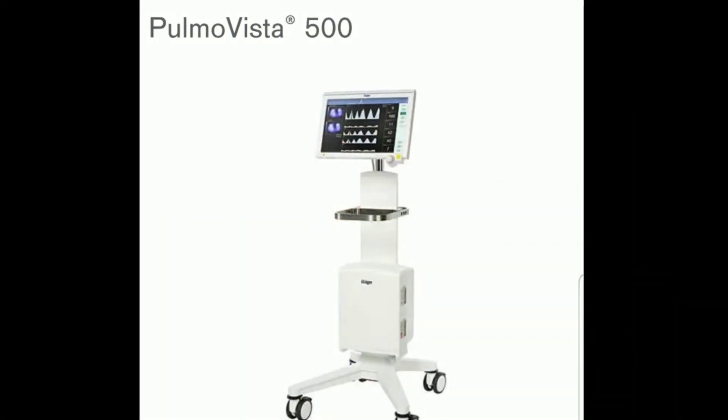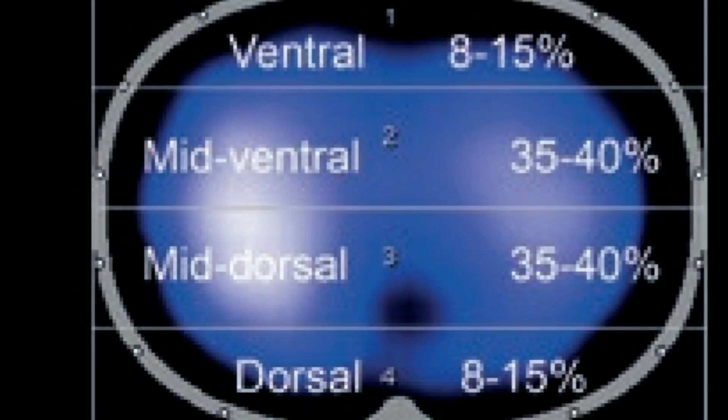I've seen that it weans the pressure support a lot faster when we keep the PEEP up — you'll get high PEEPs at 12 with a pressure support at eight or six, which looks odd. I suggest the Palma Vista 500 be used on the day of extubation or prior to that day to wean down the PEEP to a lower level, which is fine. Then on extubation, we could keep the belt on and look at the dorsal regions to give more information if the patient is gradually de-recruiting.